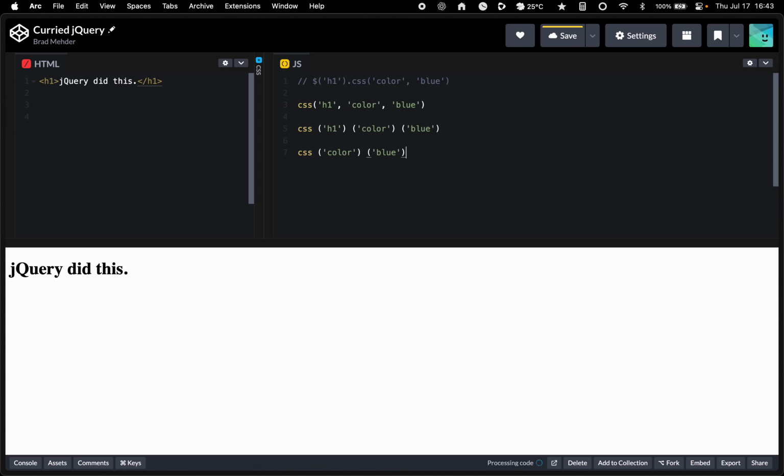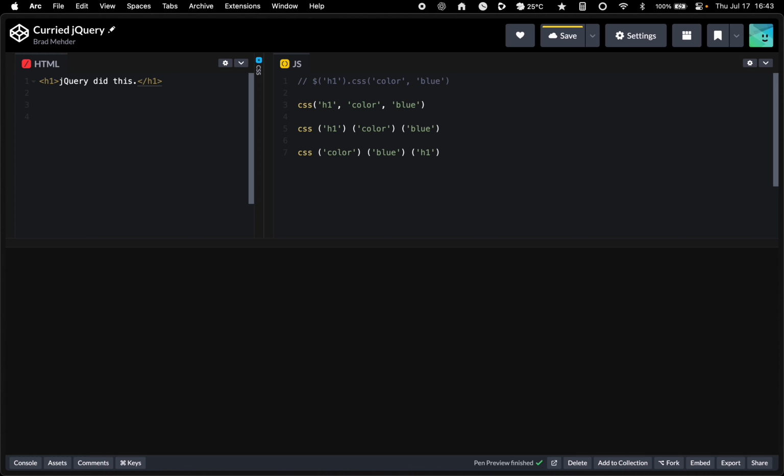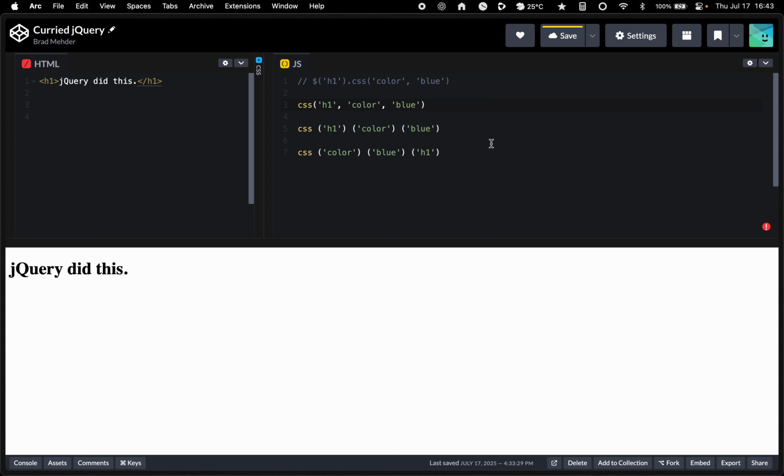And even though an H1 doesn't sound like data here, it really is. It would make more sense if we were grabbing the value of an input like a number input. Let's say it was the number two, and then that would make more sense as data. But since we're working with jQuery, and jQuery is about manipulating the DOM, the element is our data. And so we want to pass it last, and you'll see why in a second.